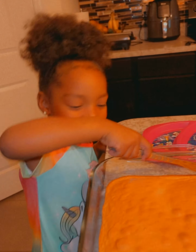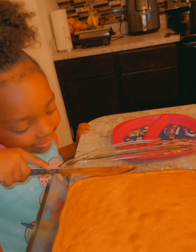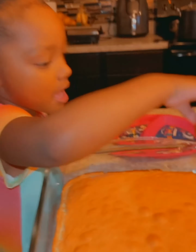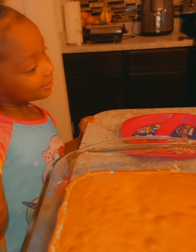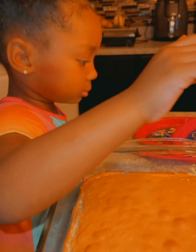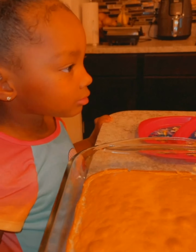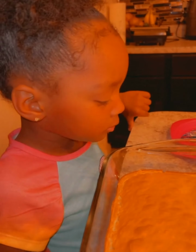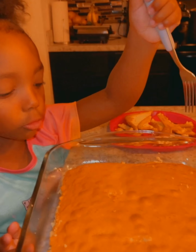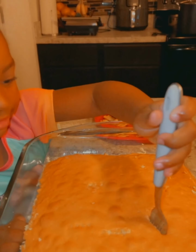No. First, you cut off the crust and eat it. Okay, so cut some off and eat it. You can eat a little piece, too. Okay. Is it good? All right, now take the other pieces out and put it on the plate. Guys, you're gonna poke holes all over the cake. Good job.